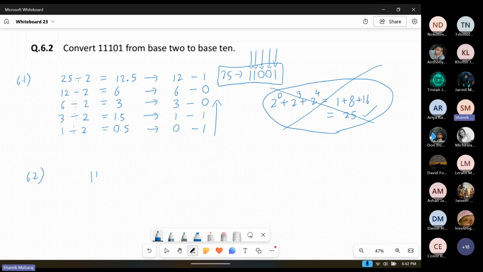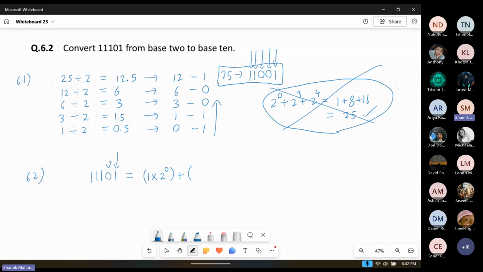We'll start with 11101. We have to write this now in expanded form, and then we can use the calculator. So I'm starting from the extreme left. Well, let's see, maybe it's better to start from the right, from the extreme right. The first digit I see here is 1, so that's 1 times 2 to the power 0. We always write everything in this form, right? The powers we fill in as we go.